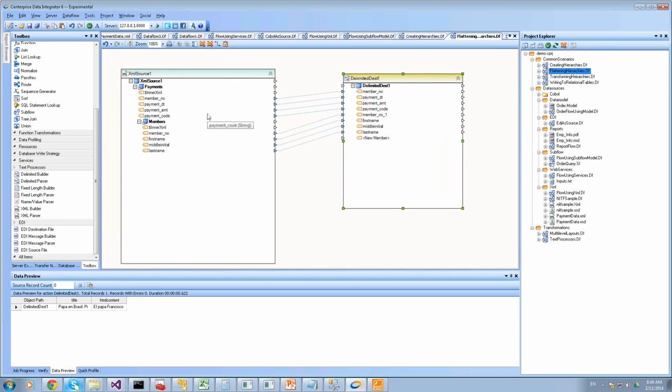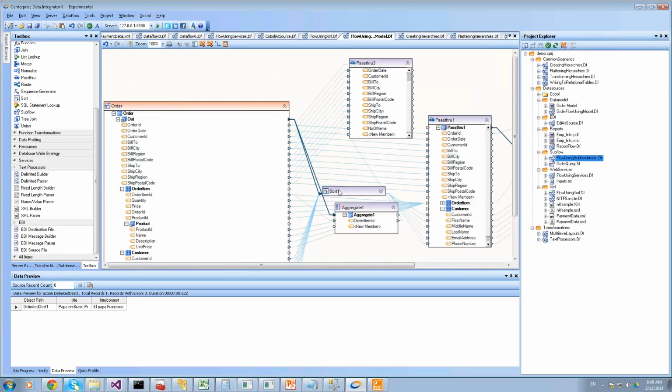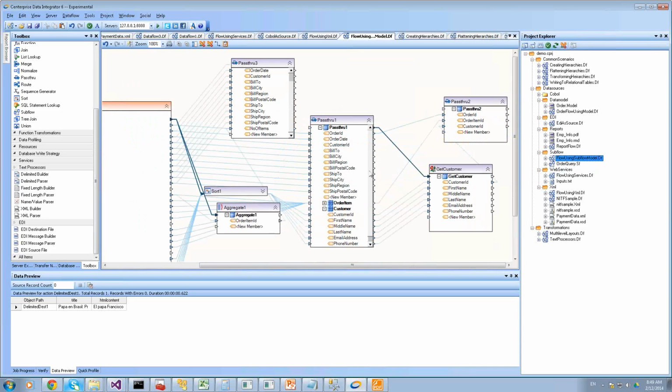To flatten the hierarchy, it was just as simple as mapping from further down in the node into this flat structure. Again, if this were a collection node, such as we saw in this case, you'll have to make use of those flower transformations in order to dig into the collection node to get the appropriate nodes.